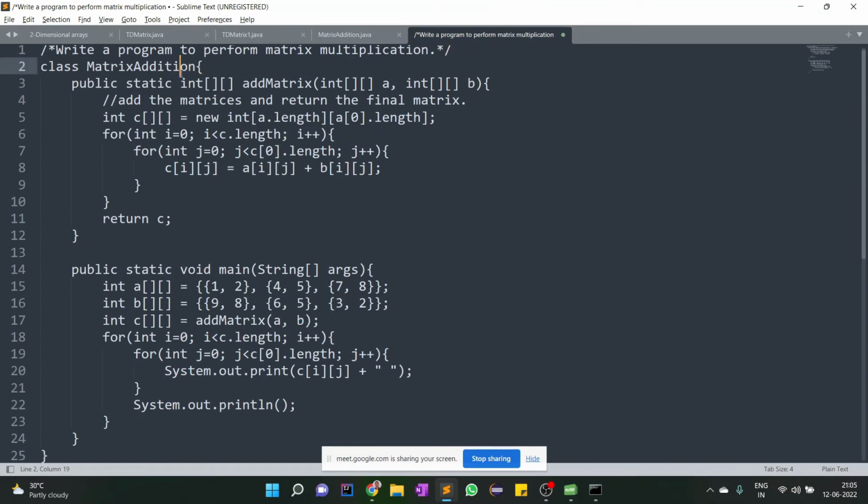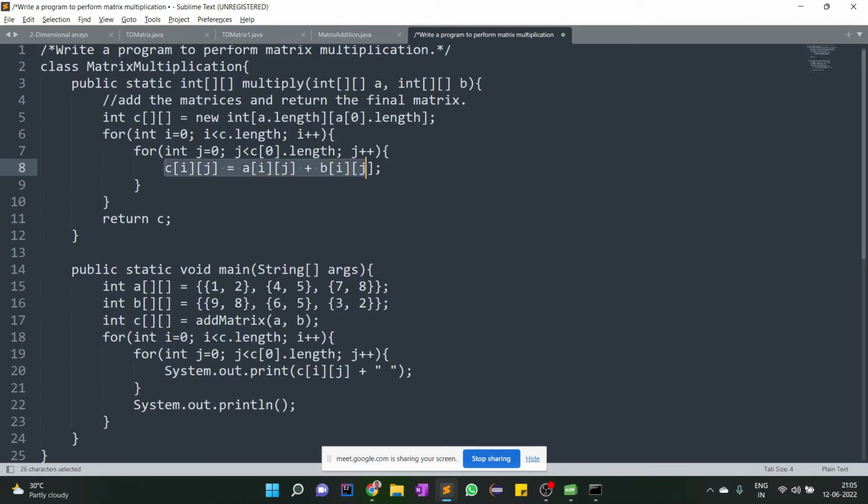So now let me copy paste this code here. Instead of matrix addition, multiplication. Multiply. That's it. Multiply. Now this is not going to work.